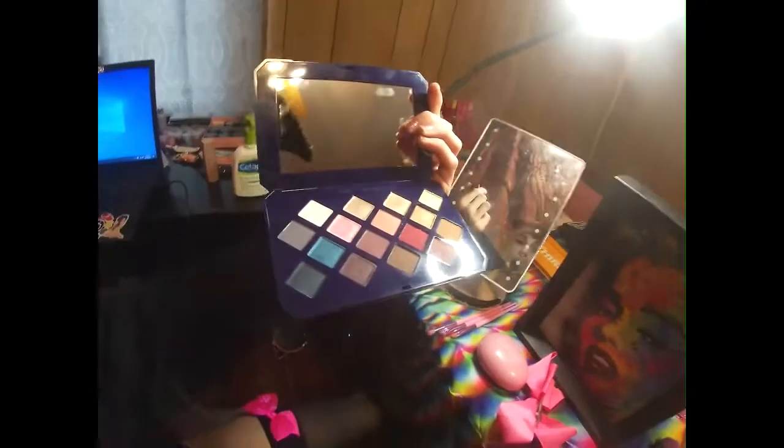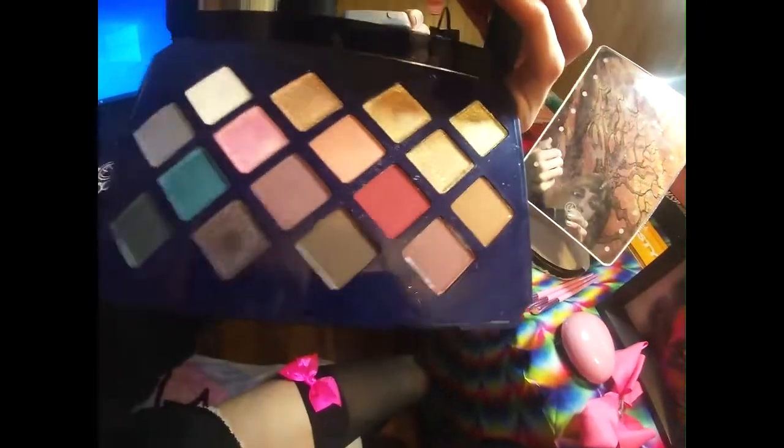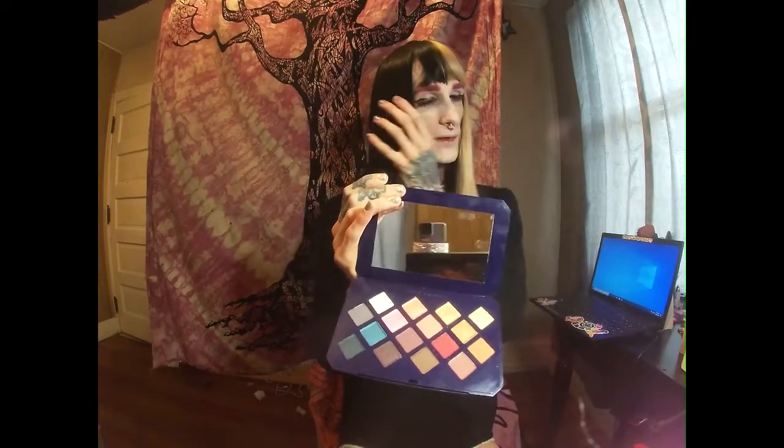Okay, this is the Fenty palette. It's really nice packaging, pretty nice. I was just like, whoa, check it. It's pretty cool coloring. Here is the palette itself. I'm gonna get my camera up because last time the colors did not show up as good, so I wanna make sure. I did a test on, I think, a bad one, where the shiny part gets dulled down after a while, but overall it's pretty nice shades.